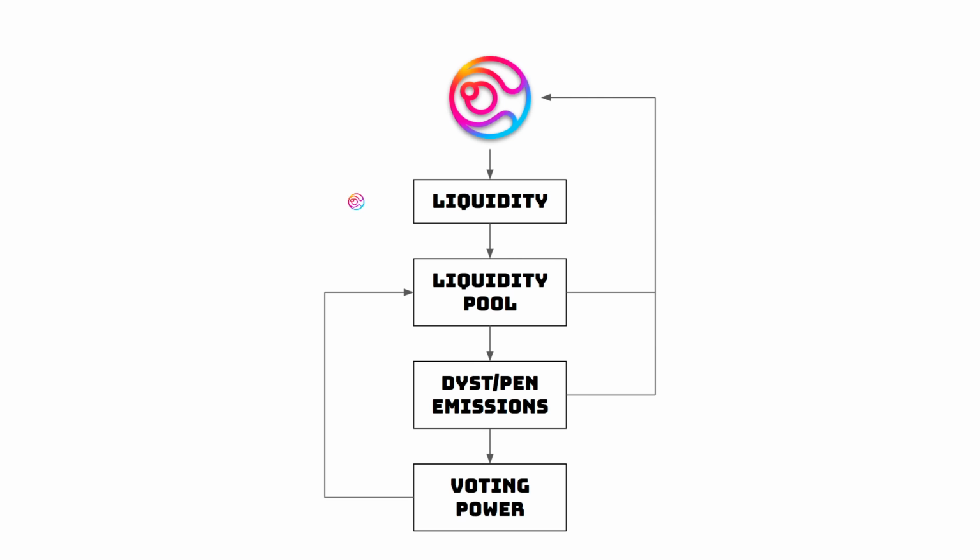Not only that, but now that Sphere has voted to make this liquidity pool more incentivized through higher emissions, other users will be motivated to deposit their liquidity into the same pool. They will then also want to use their emissions and voting power to vote on the same liquidity pool to earn even more emissions and swap fees. This creates multiple positive feedback loops to create deep liquidity for the liquidity pool.